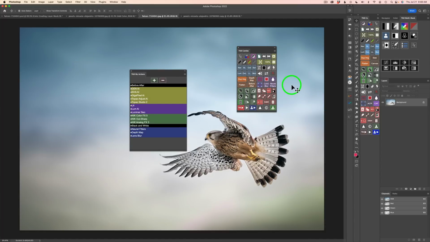I'm actually glad I opened up the combo panel because you'll see here I have some actions in here like my before-after action, my depth map. And again, to reset these things, you just Command or Control click on them and click Reset. And you'll notice it went right back to what it originally was. Like my before and after action, I'll Command or Control click it. I have a Mac, so I'm doing a Command click, and I'll click Reset, and now it's back to canvas.